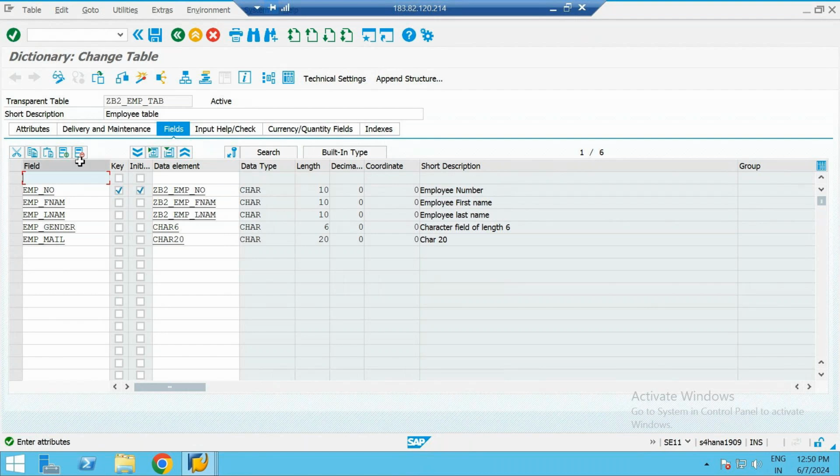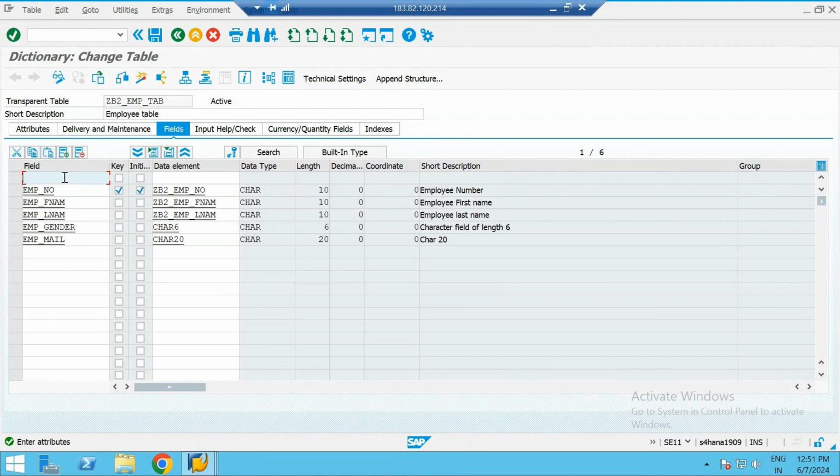Similarly, this is to remove a row. If you want to delete a row, you can use this button. This is copy. This is paste. This is cut. So normally it is Control C, Control X, Control V. This is that. Then add array, delete array.